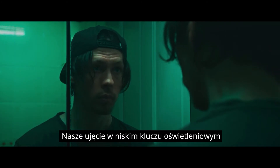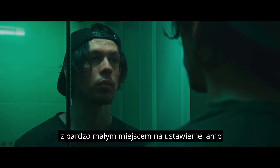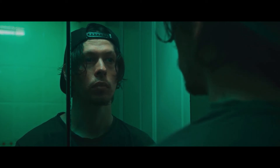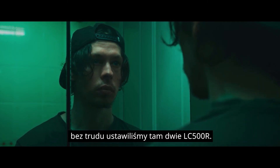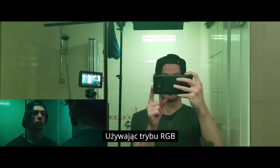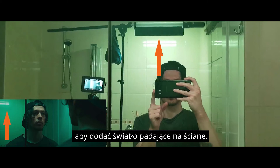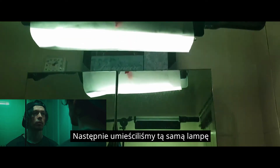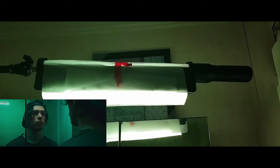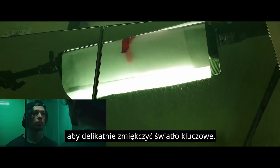For this quick, low-key, gritty looking mirror shot, we shot in a tiny bathroom with barely enough space for lights. However, it was pretty easy to fit a couple of our LC500Rs in here due to the smaller size of the units. Using the RGB mode, we boomed one unit in the background to create an off-screen practical hitting the back wall, then placed the second unit above our subject. We also added some baking paper as diffusion to soften up our key light a little.